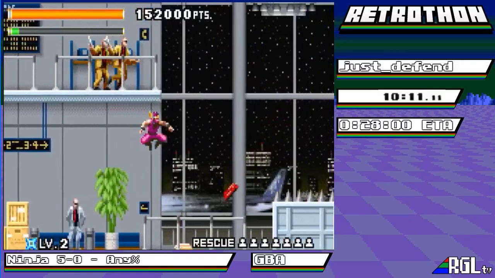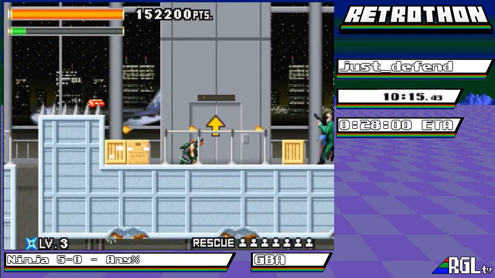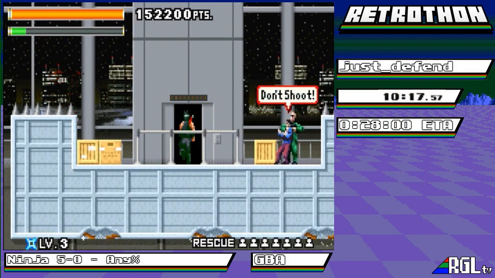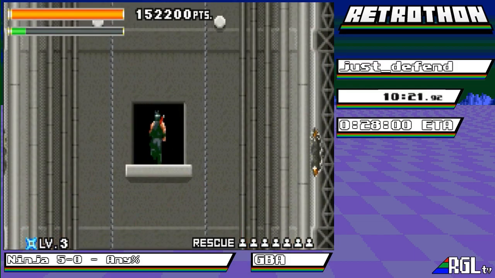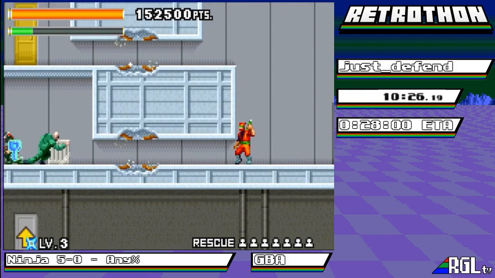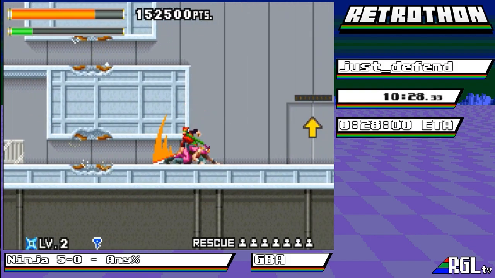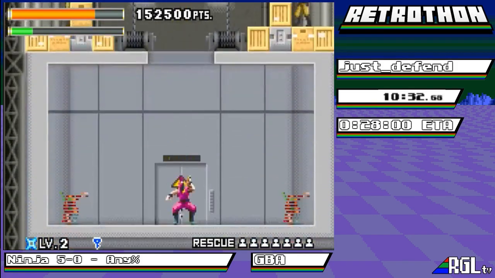Whoops. Watch out for the explosions. Okay, I'm gonna dodge the bullets. Kind of made a mistake there in the beginning. So now we got this electricity to deal with. Oh, and I got hit. That's okay, there's some backup power-ups I can get.